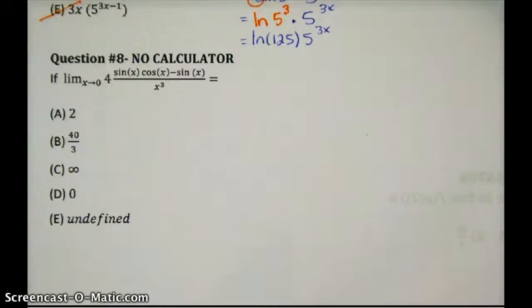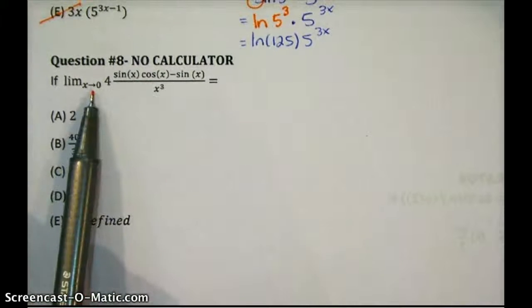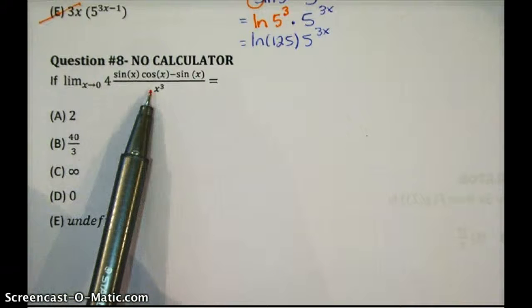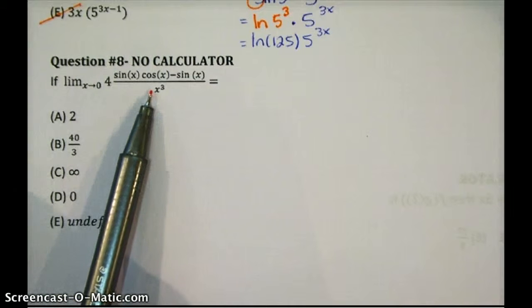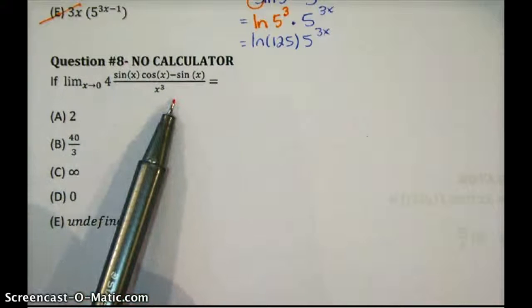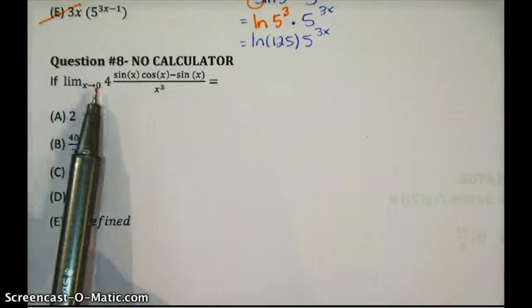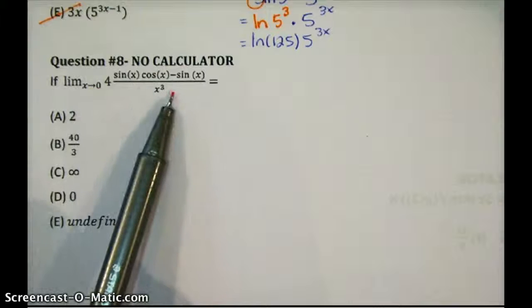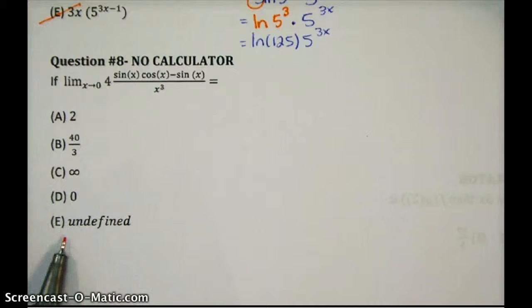Question 8 is limits. Hooray, limits. Obviously, the first thing you should always try in limits is to plug in 0. But if I do that, I get 0 on the bottom, so I know I'm not allowed to do that. Now, if there's a way to rearrange this, I may end up with a limit that actually is a number. Sometimes, however, you can't simplify or get rid of the 0 on the bottom, and that's when it would be undefined. And it's kind of a gray area as to which one it's going to be. It's really about, can you think of something to try?